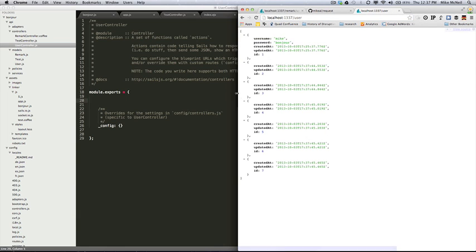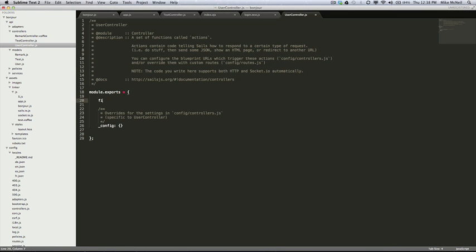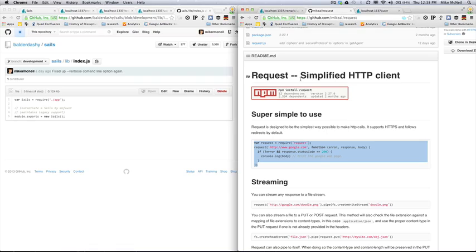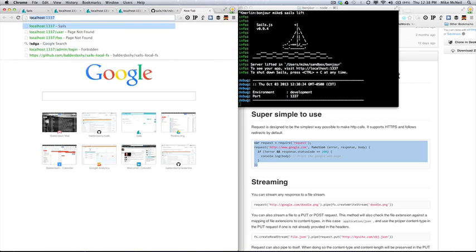Let's say that I don't like that find. It's not exactly what I need. Maybe I need to actually join some other data from somewhere else and include it, or do some crazy reporting stuff for this user list. Well, the easiest thing to do is just go in here and override the find method and create a find action. So now you have this custom logic, and it's going to do whatever you say. So if I say res.json, oh boy, I have a lot of work to do, then I changed the backend, so I've got to restart the server.